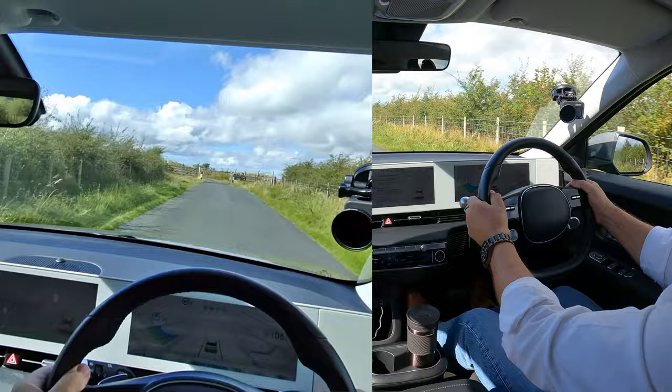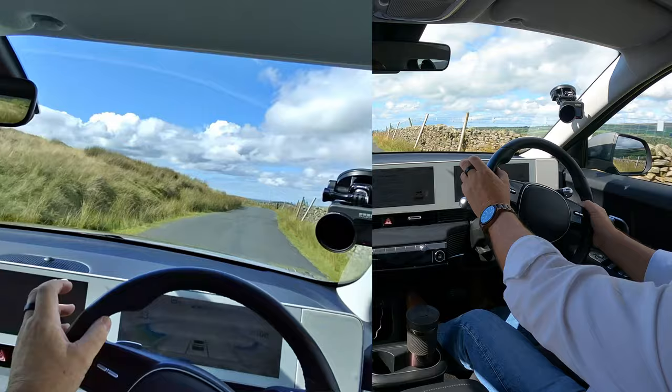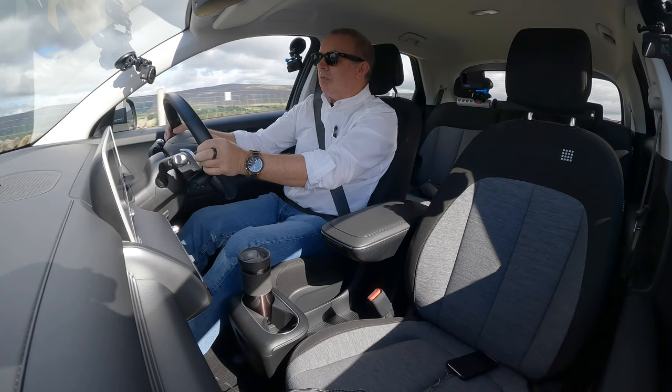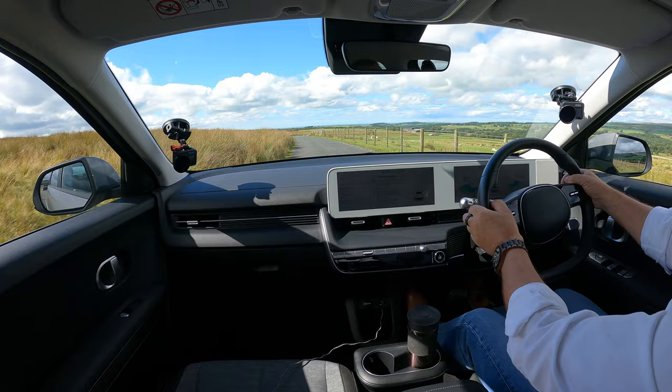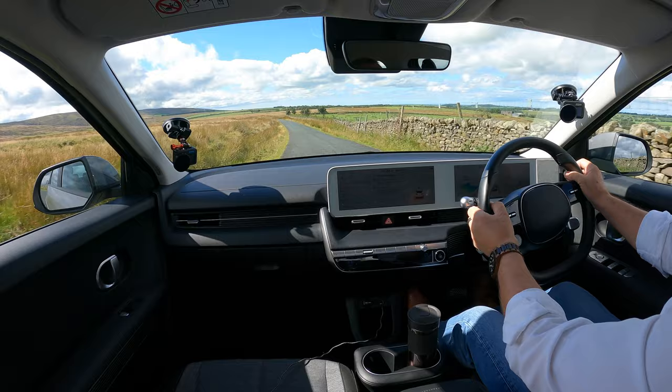I can't see any kind of indication that gives you a sign for the regenerative braking, apart from you can just feel the car surge forward when you knock it down a little bit. Yeah, that must be on kind of minimum. We're just rolling. I've taken my foot off the accelerator and we're just rolling. So I'll knock it one further up. Knock it again. And again, there we go.